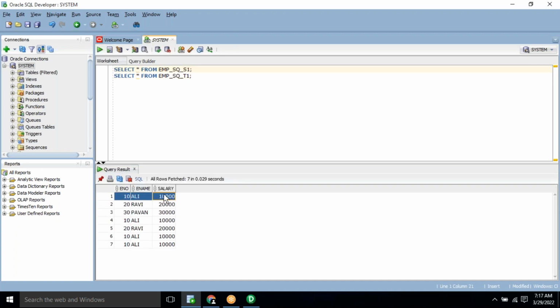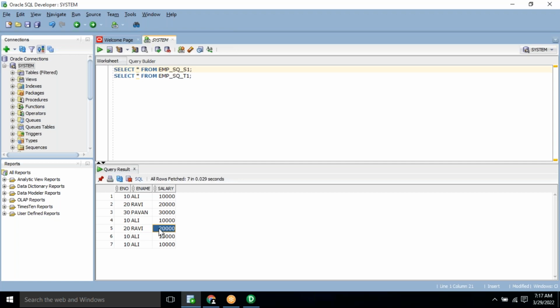In the first row we have 10 Ali 10,000, and in the fourth row we have 10 Ali 10,000 again. This is another duplicate record. These two are also duplicate records. Tell me, how many duplicate rows are there in this table? Four.